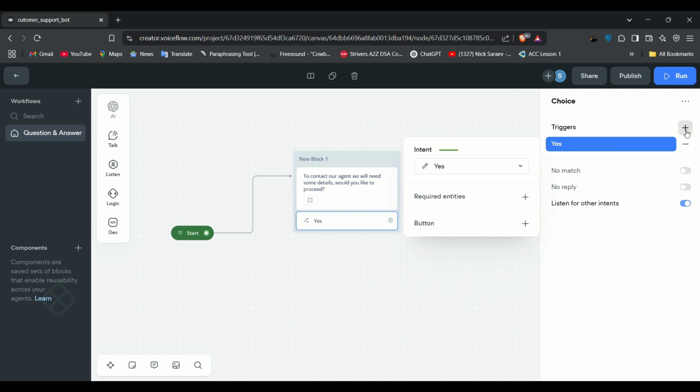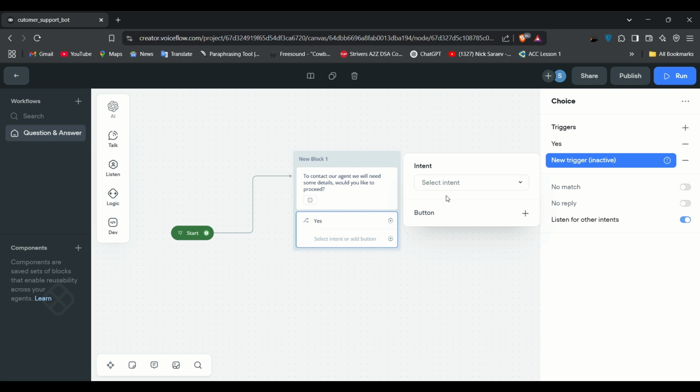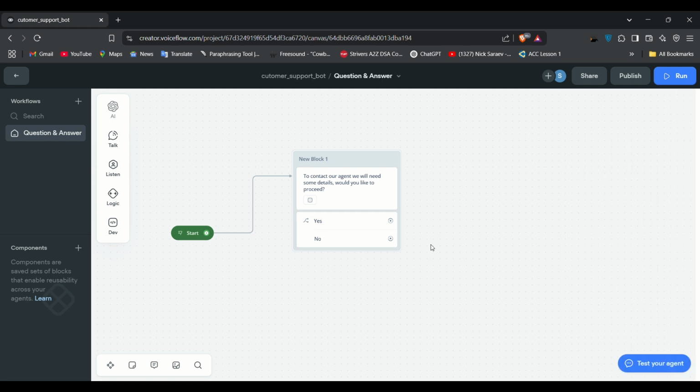And if the intent of the choice is no, we have to do something else. So now the intent is, let's say, no. We will loop again here only for now. You can do other things, right? You can go to a different intent as well, but for now we are doing only this.